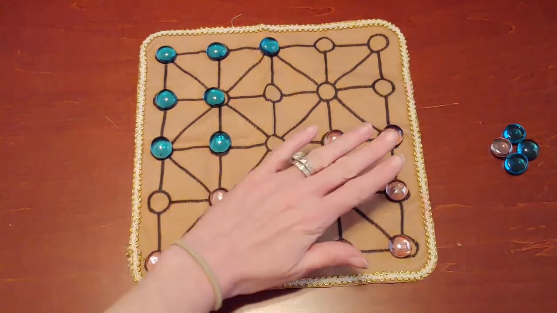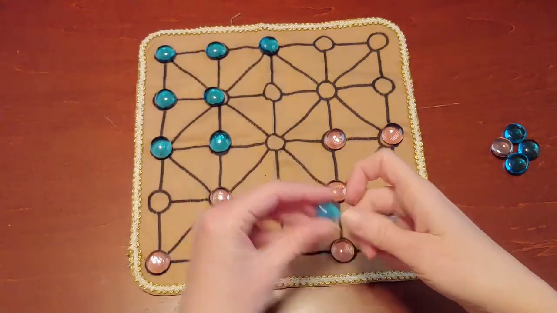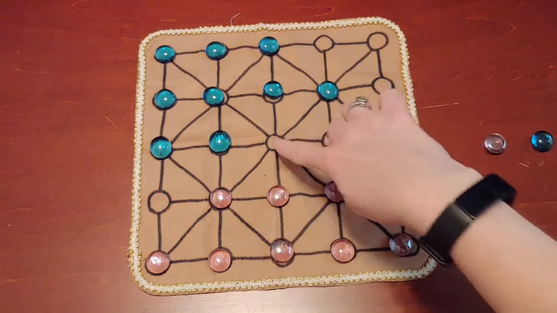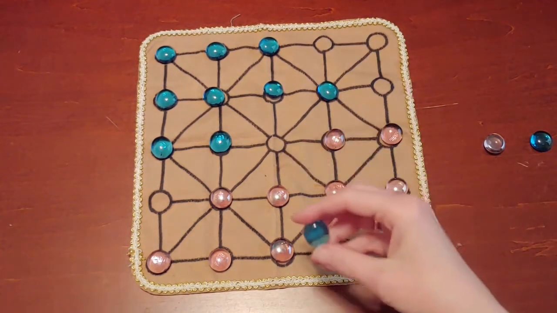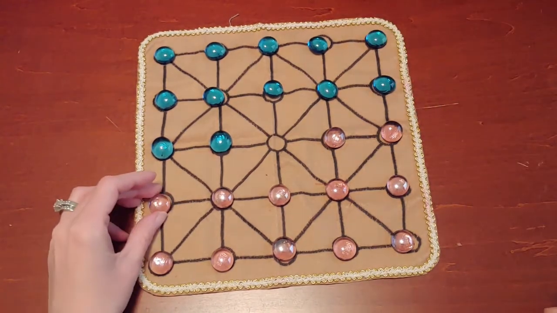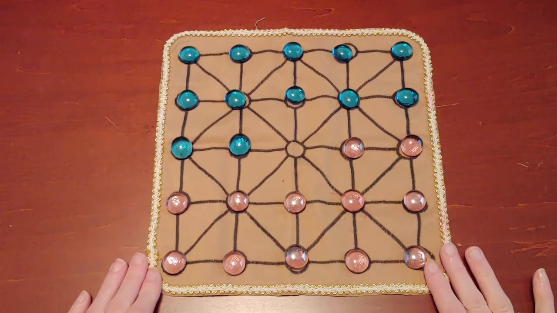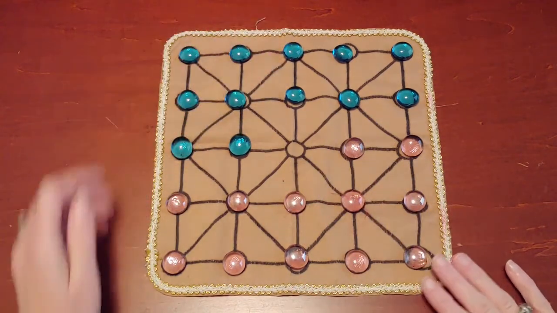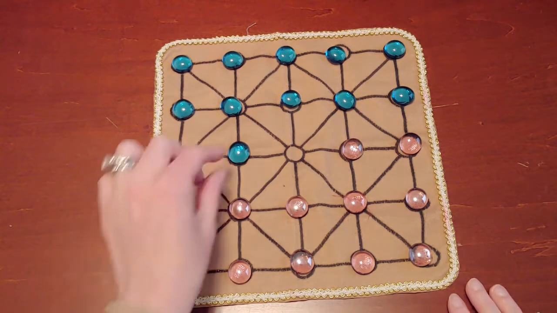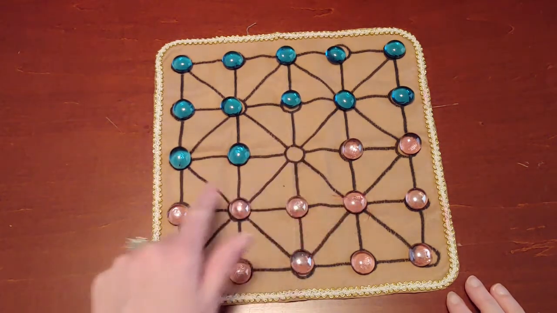As you can see, I am putting all of the clear on one side of the board and then all of the blue on the opposite side of the board. And you want to keep the center space empty. Now you can flip a coin to see who goes first, clear or blue. In this instance, I will just go ahead and start with blue. And you want to move your piece to an empty circle.